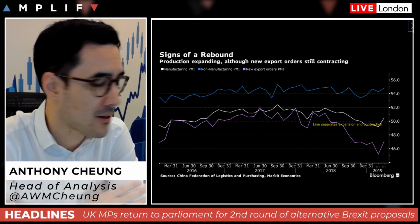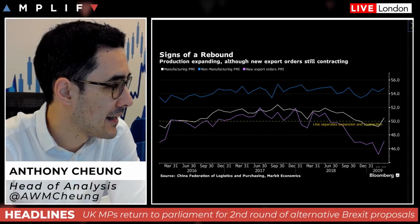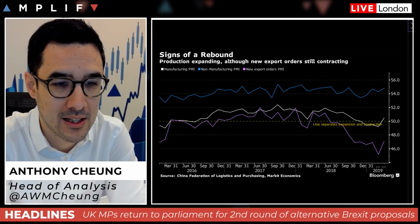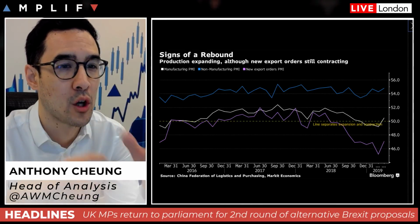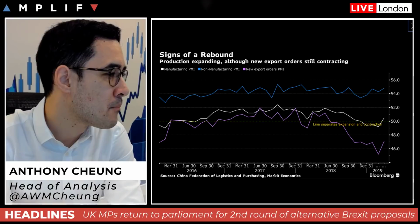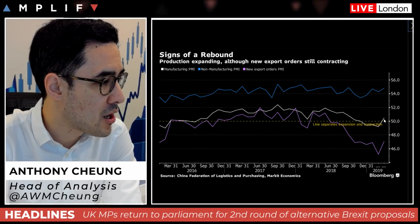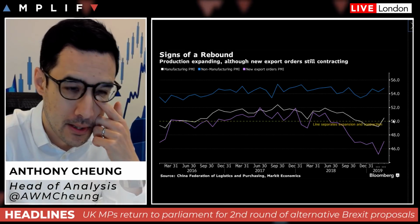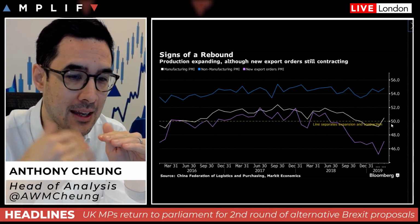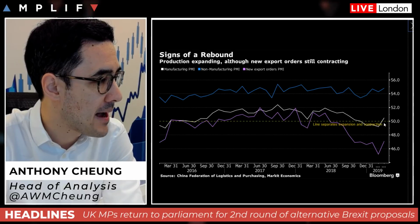So what this looks like graphically is this. You can see here the blue line is non-manufacturing. The white line is probably one of the most important ones, new export orders, given the severity of the dip that was seen in the second half of 2018 amid the global market sell-off about recessionary fears, policy tightening and an escalating trade war. But interestingly, here on the far right of this chart is the quite sharp increase back above 50. And remember, this is PMI data, so 50 is the key line in the sand between expansion and contraction. After several months of deterioration, we've now bounced back quite firmly.